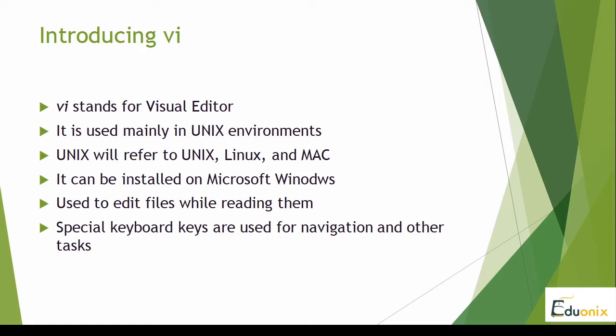But this doesn't mean that Microsoft Windows cannot be used with VI, because you have a product called JVim that we will have a look at in a moment that can be used to unleash the power of VI in Windows. The VI program is used to edit files while reading them. This is in contrast to other programs like SED or EX, where they edit the files line by line. VI edits the whole file and lets you make changes to this file while you are viewing it on the screen.